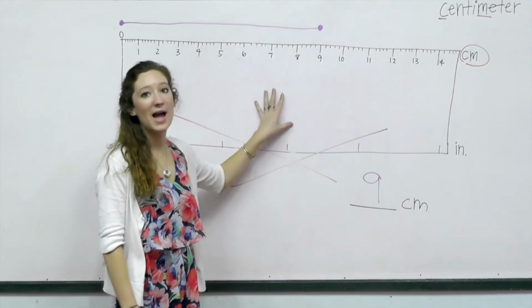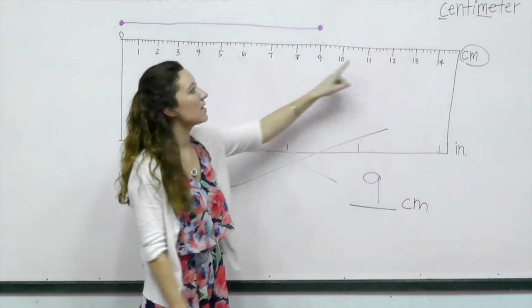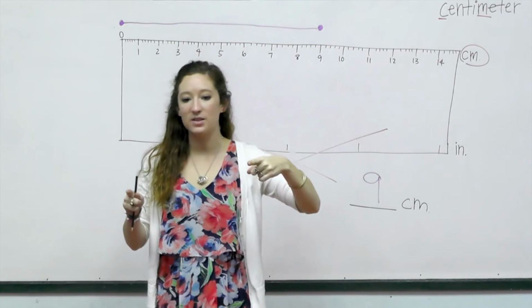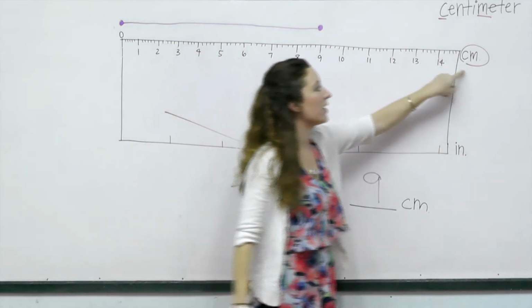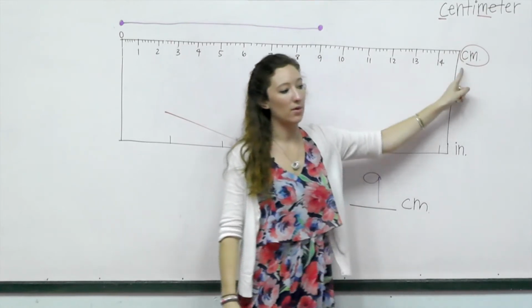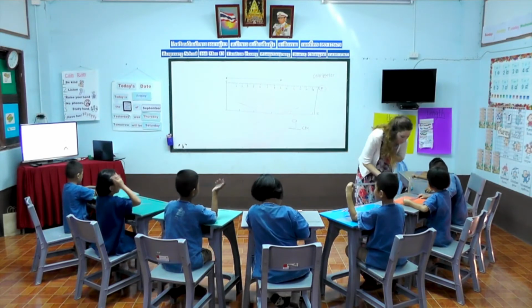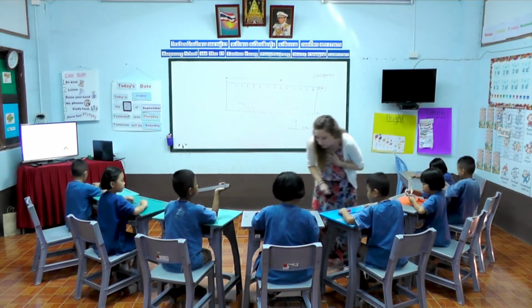So let's take a look at our rulers. I want you to show me centimeters. Find the centimeters. They're the smaller ones. Look for the cm. I want to make sure you recognize centimeters. See the little cm? This is meters. Very good. Yeah, centimeters. Yes, sir.